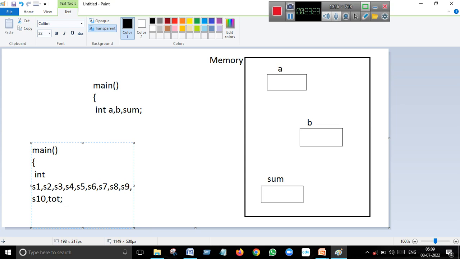Here in array variables, if you create 5 locations, 10 locations or 50 locations of the same type as an array variable, these locations are referred to with only a common name.